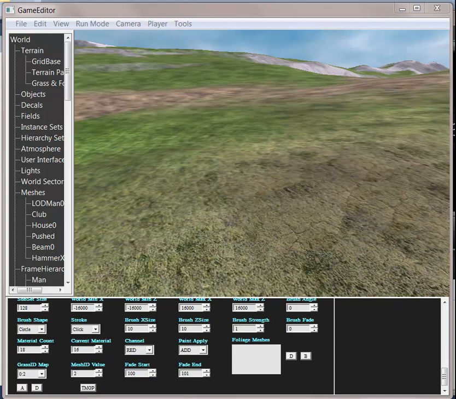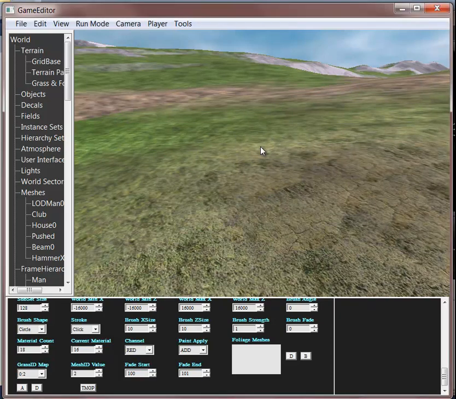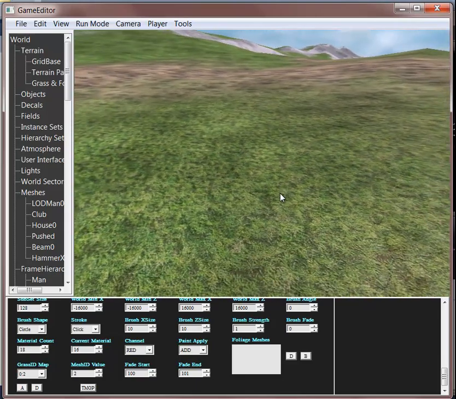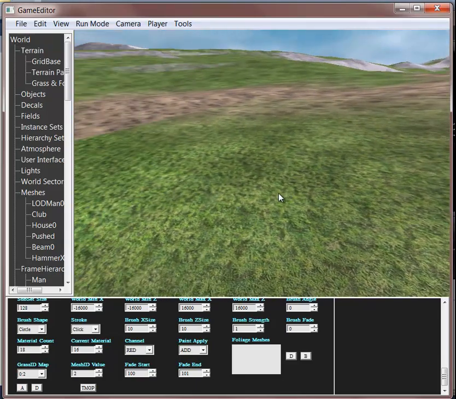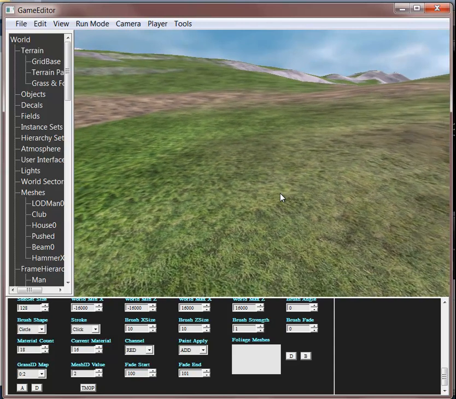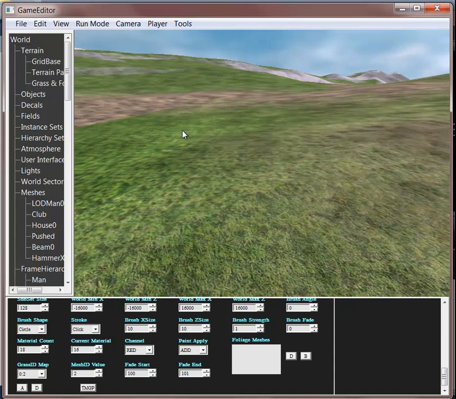In my last video, I demonstrated a system that was capable of surfacing a very large virtual world, doing it very efficiently with very little memory and not much effort because it's done procedurally. And it looked pretty good, and here it is. But the problem is that I don't have any foliage or rocks or detailed objects of any sort. And in this video, I want to demonstrate my foliage system.